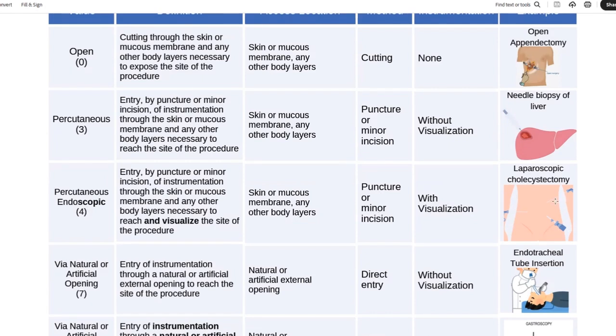Okay, so we have ports. These instruments are going to go through these small puncture holes, and then we have a port here for the camera. This is what we would consider a laparoscopic procedure. Again, a scope is being used. We're not completely opening up this abdomen to have direct visualization of the gallbladder here. We're using these ports and inserting a camera in here to help aid in the visualization.